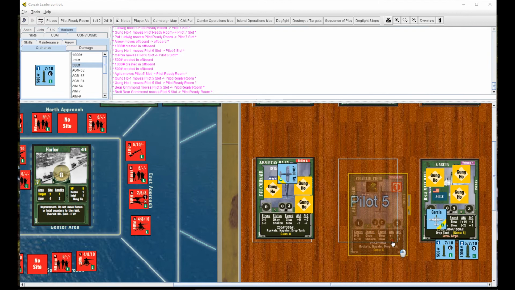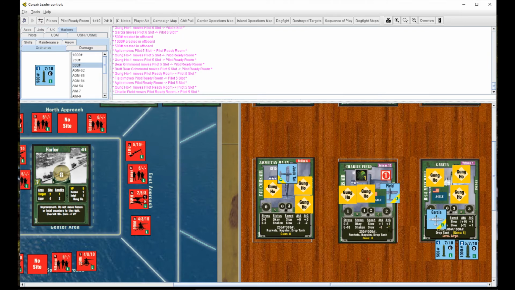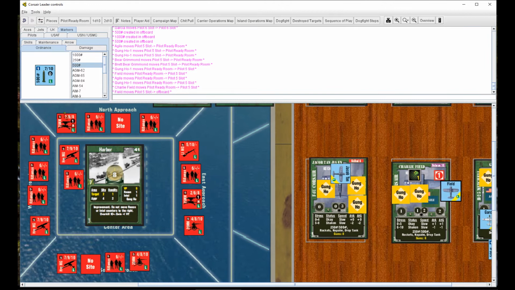Let's bring Charlie Field in. He's got a +1 air to ground, plus a +1 air to air, plus is agile. He's got 1 stress, but he's good for up to 5. Got situational awareness and 2 gung hos. So he's the man. He can carry rockets, and I think with this stuff right here, that's an appropriate armament to carry. And let's get rid of that no sights too.